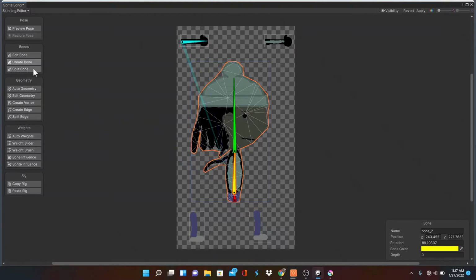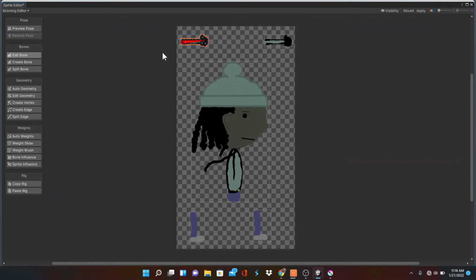But hey, it's okay to make mistakes. Simply go back to the Edit Bone menu, and select Bone, press that delete key. Okay, so try this instead. Go to each body part and create its own separate bone. Simple enough. Repeat the process for each part and we're one step closer to putting it all together. Whoop whoop.